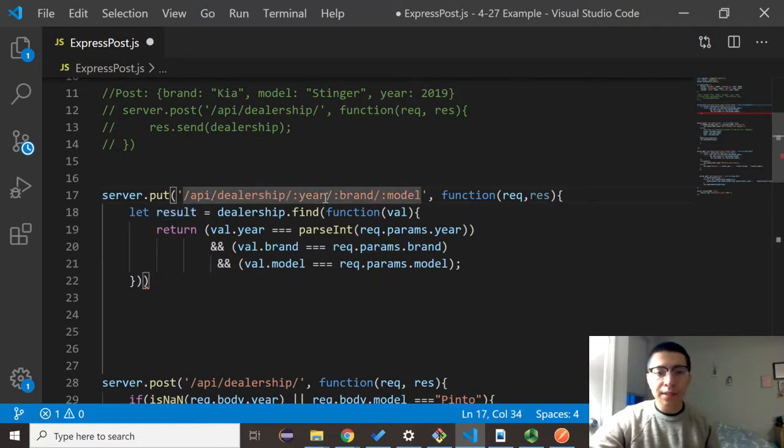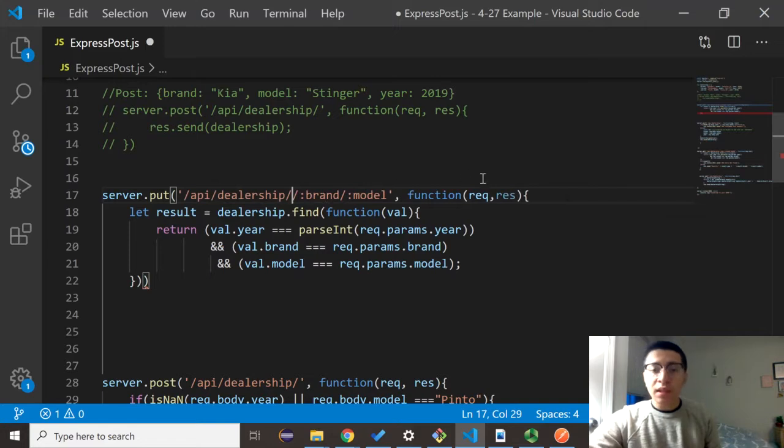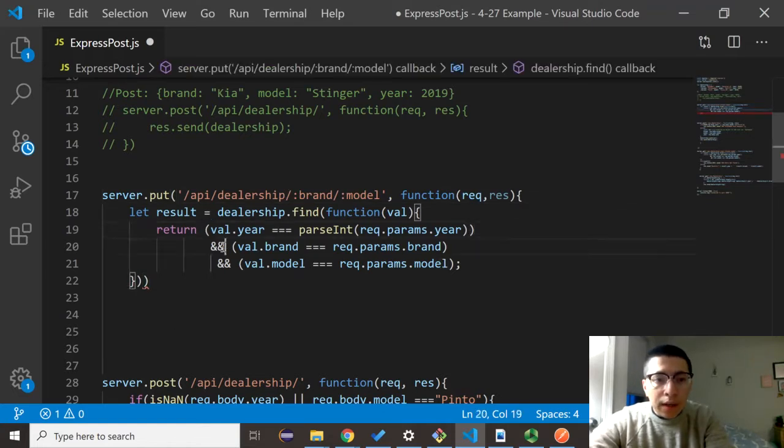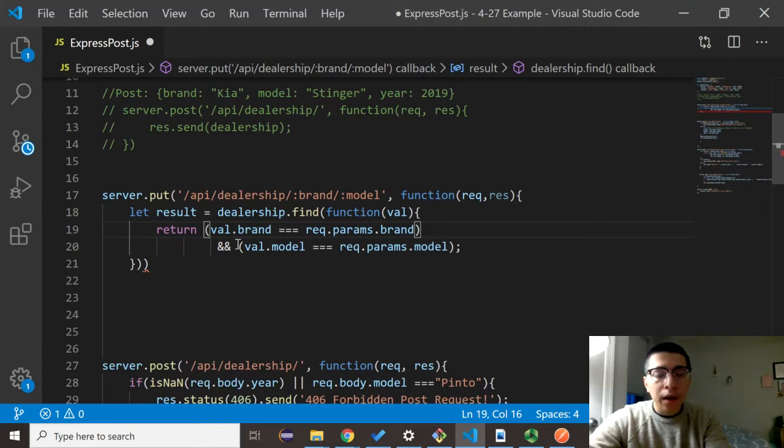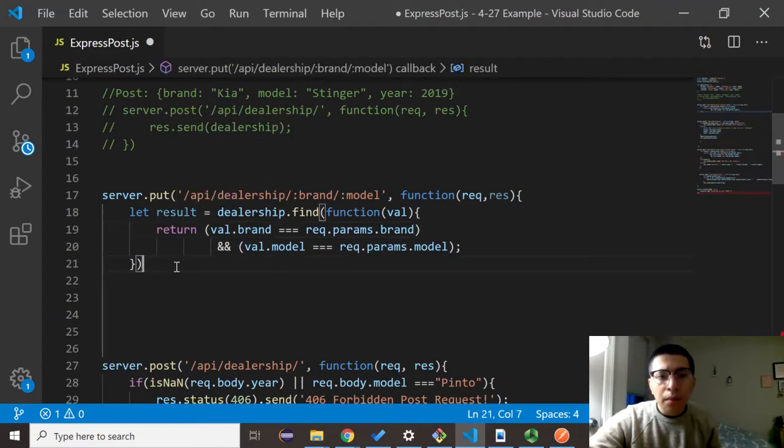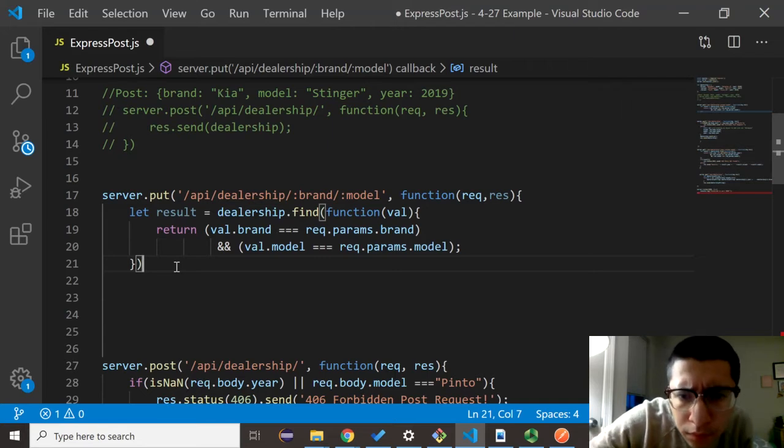But I'm going to take out one thing. I'm going to take out the year simply because I'm just saying right now that the year is one I want to update. So I'm going to search by the brand and the model, and I'm going to change the first brand and model that matches that criterion to the year that's passed in by the JSON. So I'm going to take away also this right here, and I'll be good to go. So it returns a true, and then this will return that result in there. Let me kill my parentheses here. Okay, that's good.